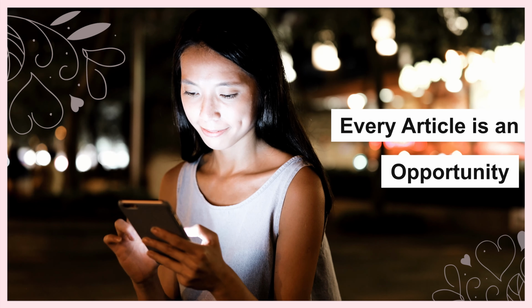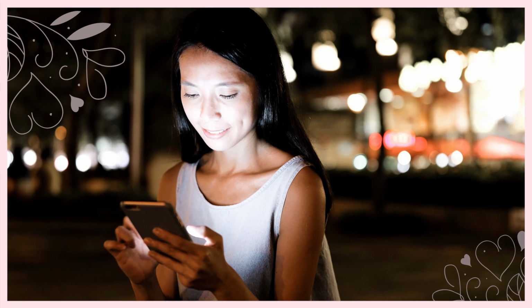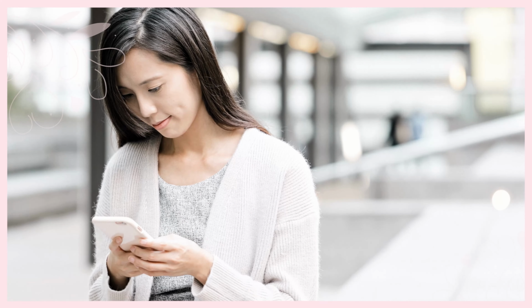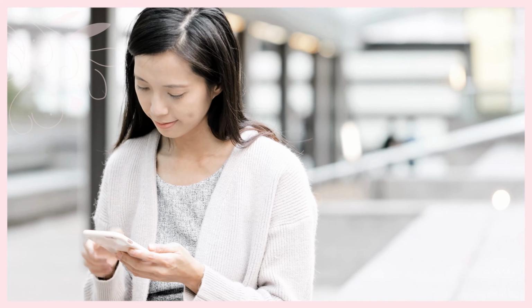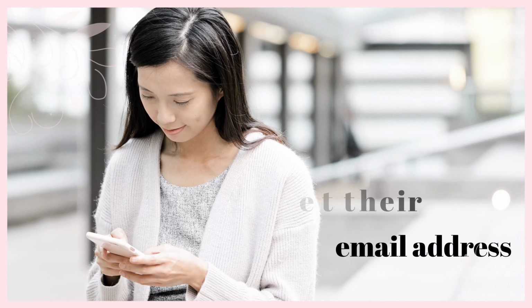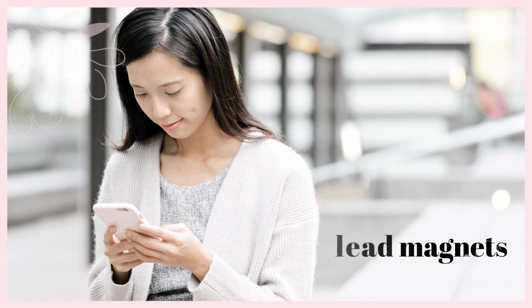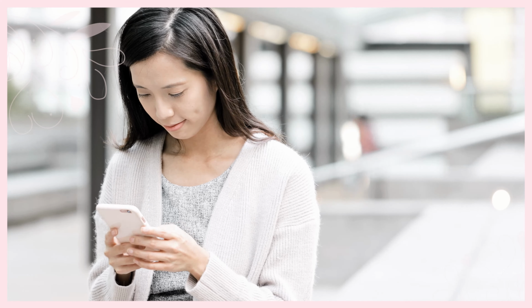You can also pursue them more aggressively by retargeting them with ads and get them to come back to your website. And as you both become more familiar with one another, each experience is smoother and you're eventually able to get their number. They give you their email address to get your checklist for the must-have items to pack when visiting Spain, or your beginner's guide to the perfect quiche. This is where the lead gen part of your website shines.